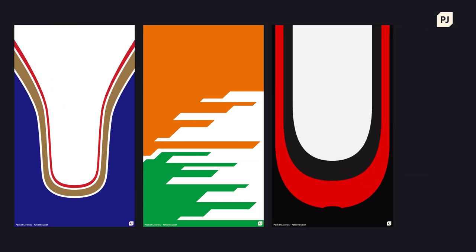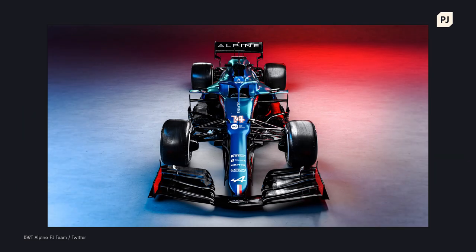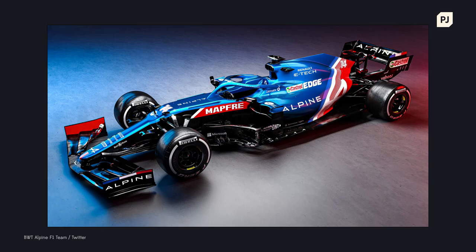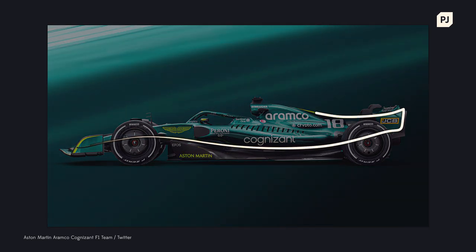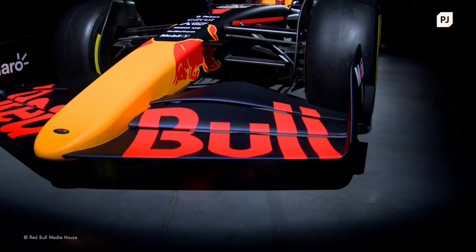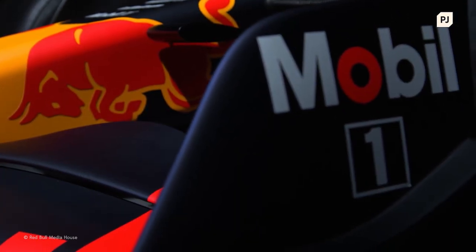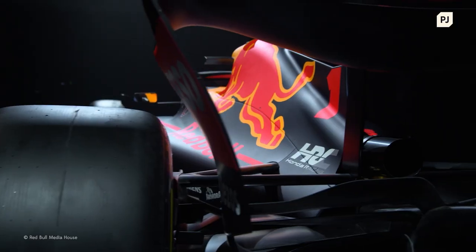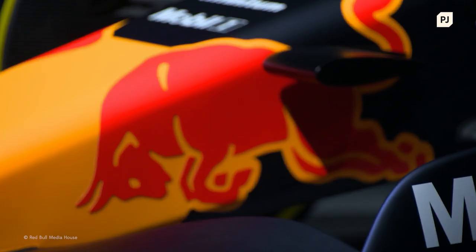Speaking of making a design, how do you make a good one? As we just learned, designing a livery that everybody is happy to sign off on is pretty tough, but that doesn't stop some great designs from showing up on the grid. One of the key aspects of a good livery design is to allow the key lines and shapes of your concept to work in harmony with the natural shape of the car itself. Each F1 car has its own distinctive blocks, lines, body panels and areas of interest, and aligning your design with them makes everything more pleasing to the viewer, as their eyes are drawn to specific points on the car.